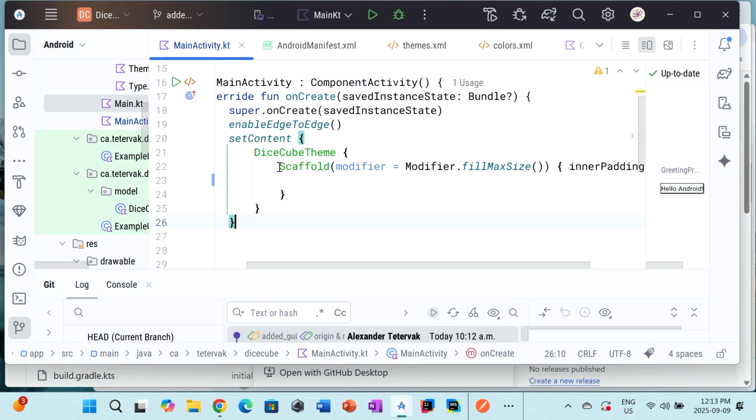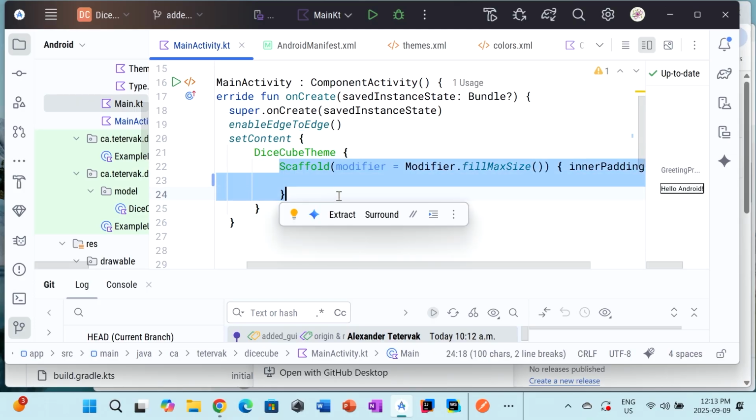So I want to separate this scaffold inside another function. And I will call it app root screen. Root means taking everything. All other things are like a tree, right? It's one piece inside another piece, so it can be visualized as a tree. So I call it app root screen.